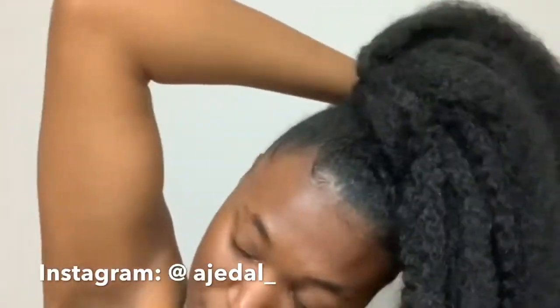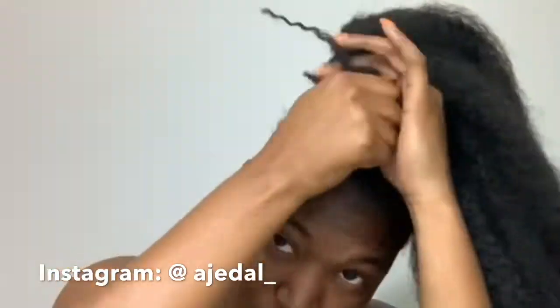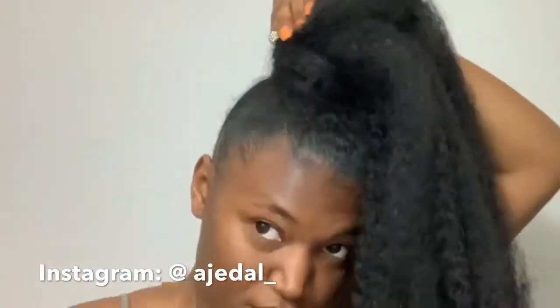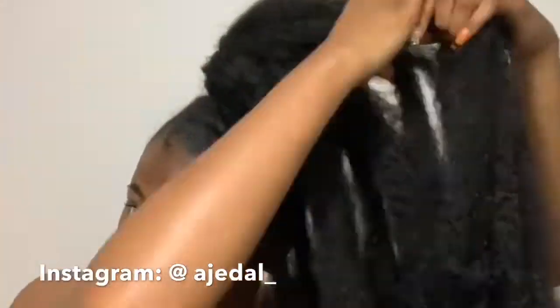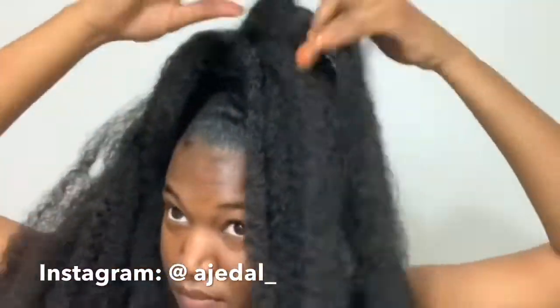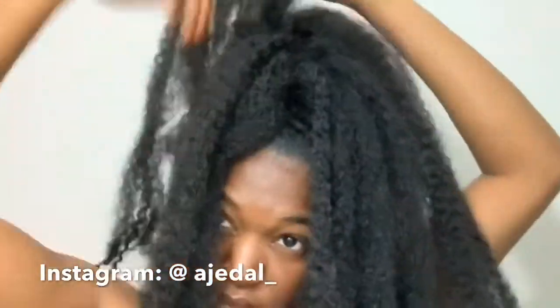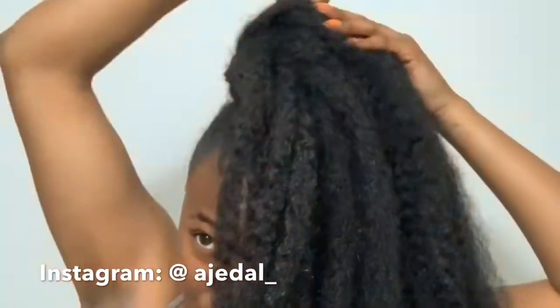So after y'all see me attach my ponytail to my hair, I just put it over my bun. And at this point, the point is to cover your bun up. All I did was grab two pieces of hair and wrap it around the bun, in opposite directions. And as you see me right here, I'm pointing at my bun. So there's several ways you could do this. You could crochet more hair into your bun if you want, but all I did was cover it and put bobby pins in my bun. So either way will work, don't matter, and you will still be cute and popping.